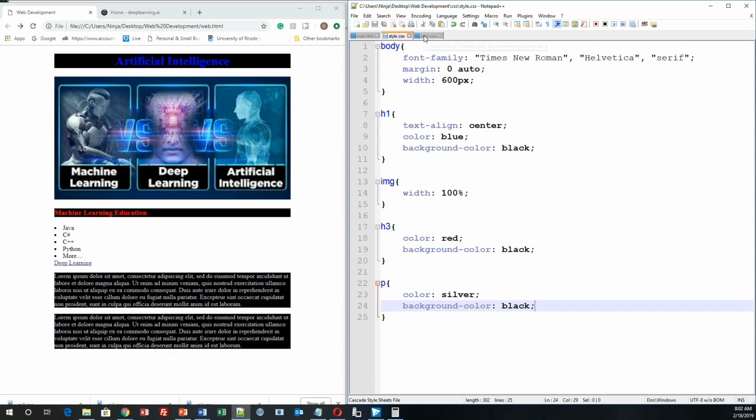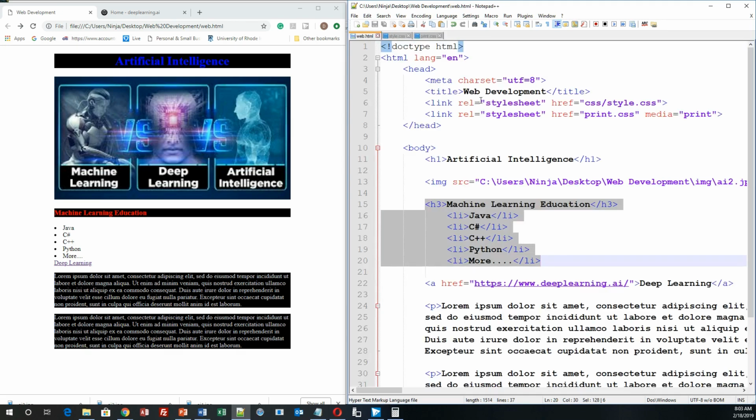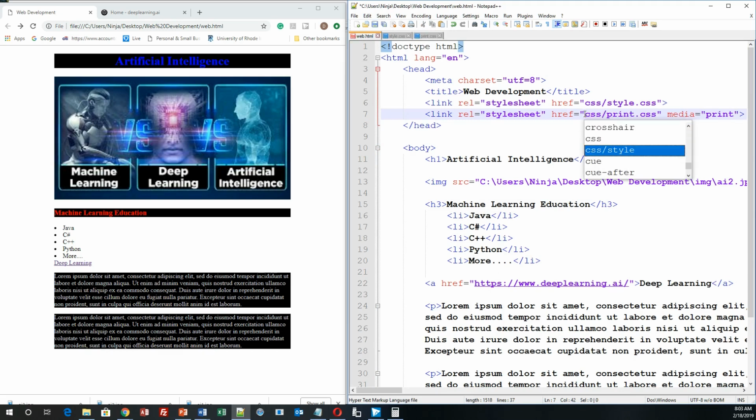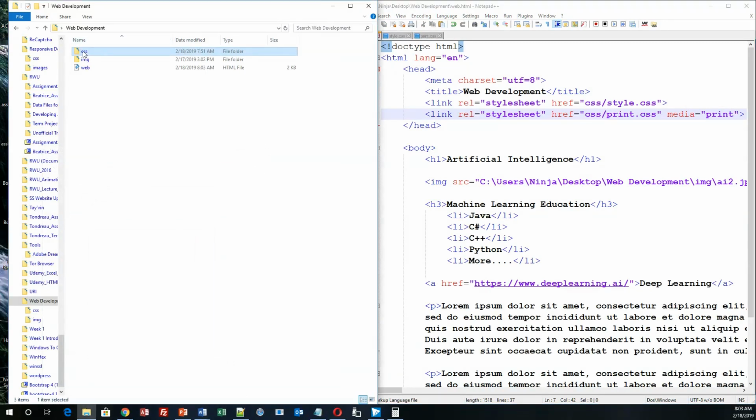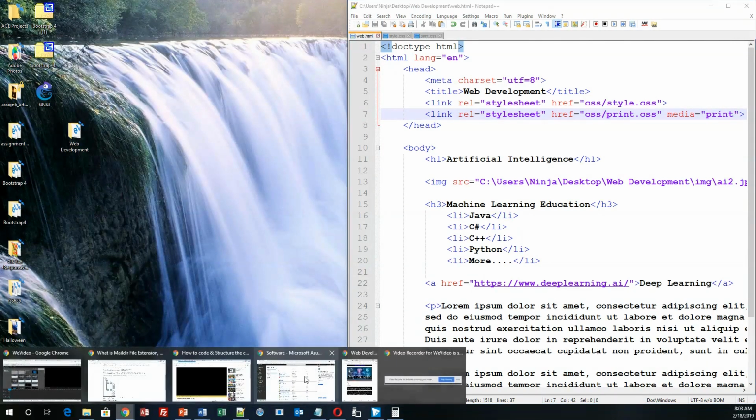So to do that, we are going to go to our print.css. And remember that we added a /CSS here, so we need to do the same thing for the print. So I'm going to do CSS /. And all we're doing when we do that, if you recall, is we're referencing this folder. And again, if you can't reference the folder by writing CSS in your computer, you can simply copy the entire directory here and add it, and that should fix your problem that you're running into, okay?